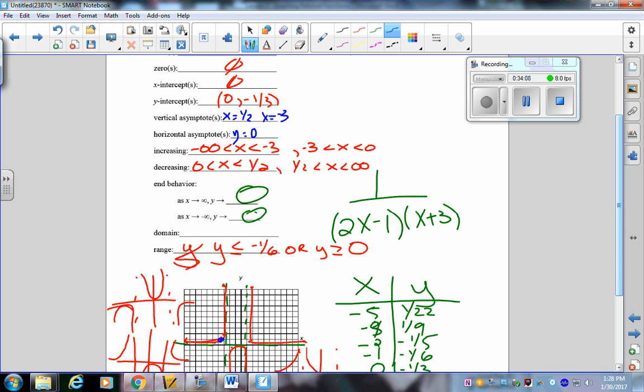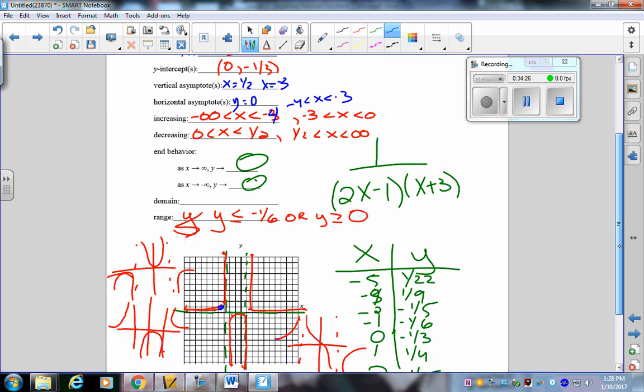Vertical asymptotes, horizontal asymptote. Increasing and decreasing use your x values, so you're using your asymptotes and holes. And actually, since I forgot my hole, I need to not have another one here. So increasing from negative infinity to -3, and increasing from -3 to 0. Notice it's going up here and then it turns. Now, I'm not letting you use a calculator right now. Typically, you would calculate that max value and use its x to find where it's turning. For right now, just guesstimate, and that's okay. I'm saying at 0 it's probably closer to a negative fraction, but that's good.